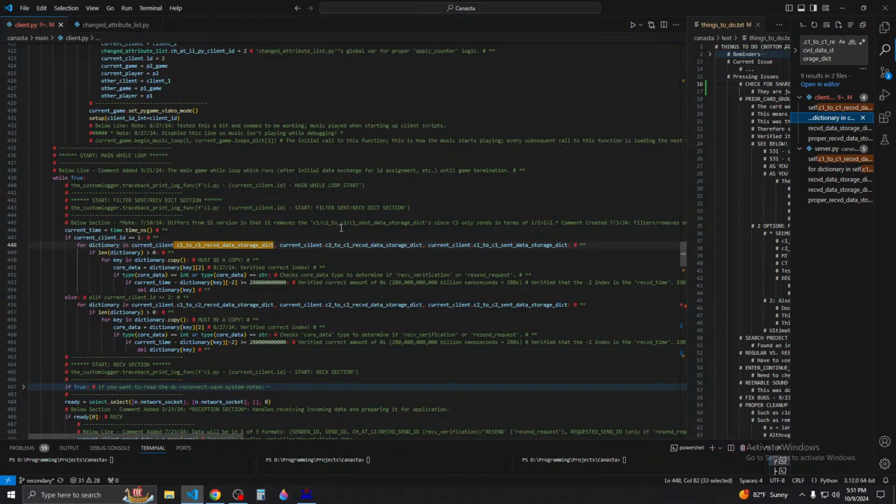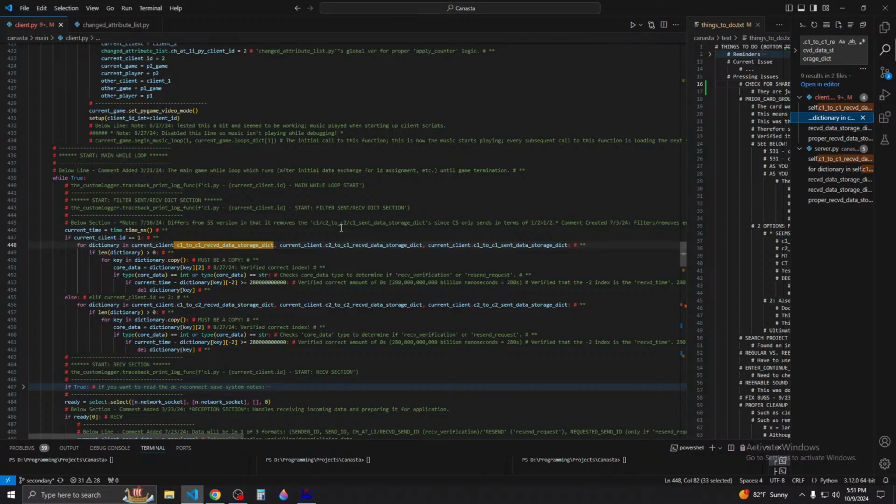And then that client can say, okay, you got it, it's applied. We can then remove it from our sent data storage dictionary. We don't need to save it anymore. We already know you got it. It made it to its destination, so we can destroy the copy of it because you have the original. So that's the purpose of these 2 dictionaries.